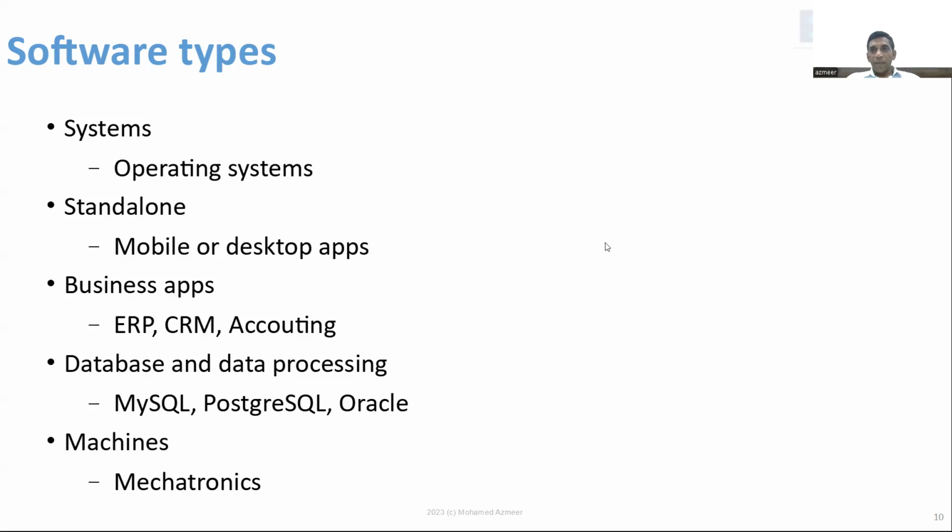And then we have standalone applications like mobile apps, desktop apps, things like that. Even you can say a web-based app can be sort of standalone, although it is coming from a web-based application. Then there are business applications, pretty complex stuff, right? They may not be just one application, they may be multiple applications working together in an integrated fashion. So examples like ERP, Enterprise Resource Planning software, CRM, Customer Relationship Management software, or a complex accounting system where you bring in multiple departments to the picture, right?